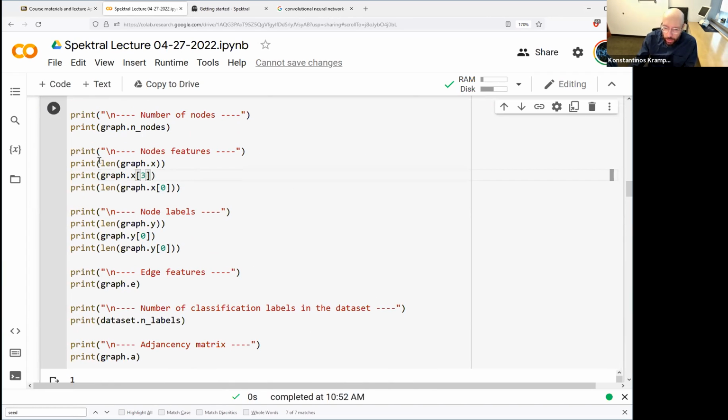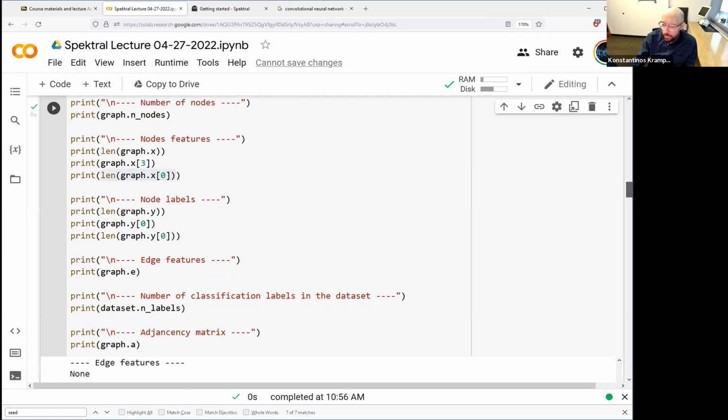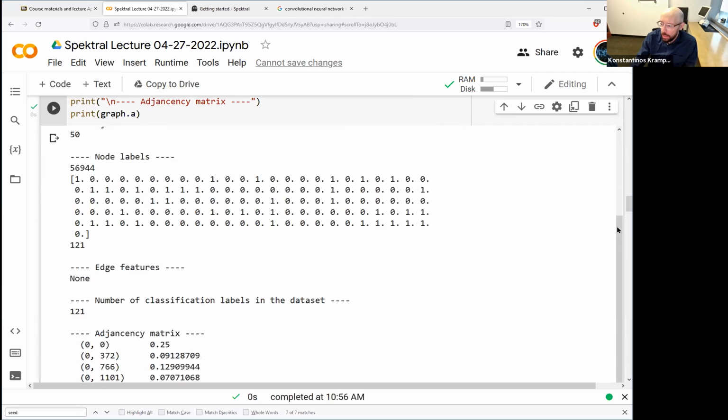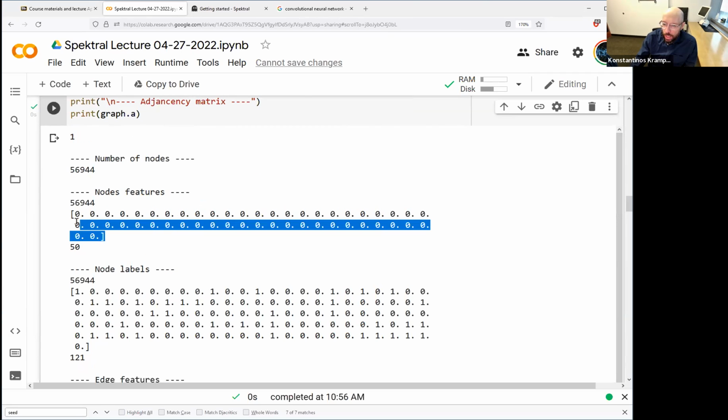So we could try another node, right? And it doesn't matter because all nodes have the same number of features here. And this one I'm printing the length to see how long it is. I guess the fourth node, with index 3, is the fourth node. It also has all zeros, but you can try another one.